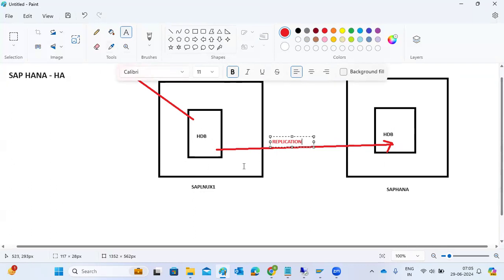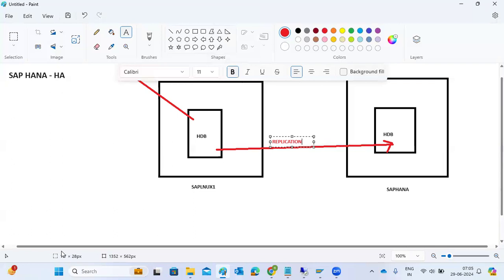Primary and secondary. Why? Because if this HANA system crashes, we can bring up the other host, or automatically it becomes active. All the data is already replicated and stored there, so there is no data loss. This is the replication concept.